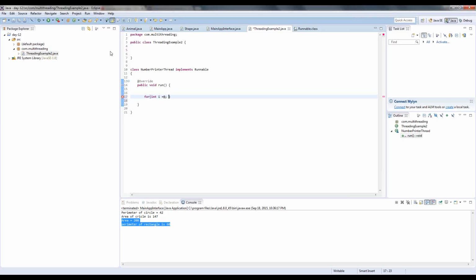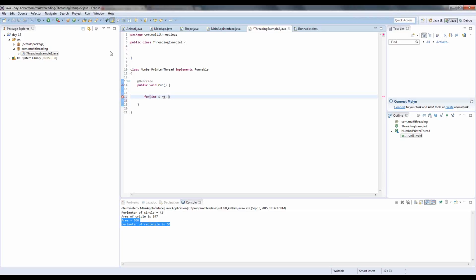You can start th1 dot start, th2 dot start, th3 dot start, and that's it. It should print the value from 1 to 10 for every thread, first thread, second thread, similar to what I explained yesterday. So this is another way to do that.